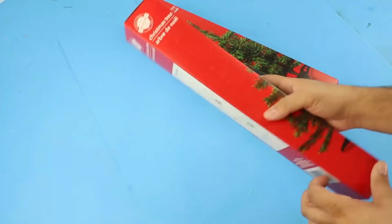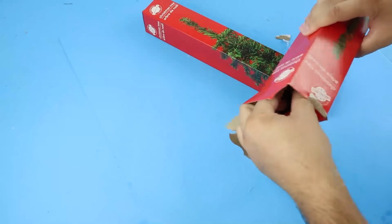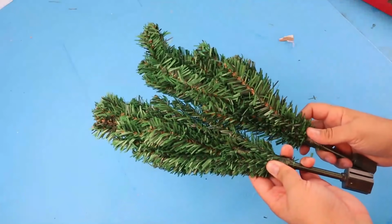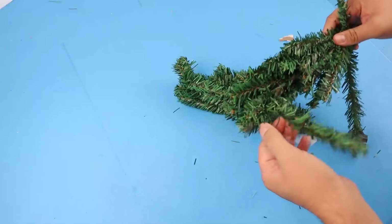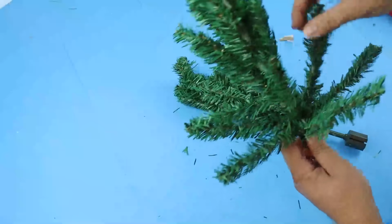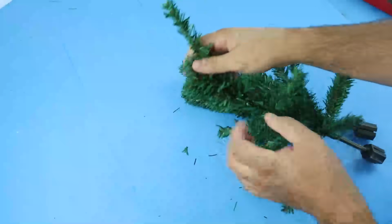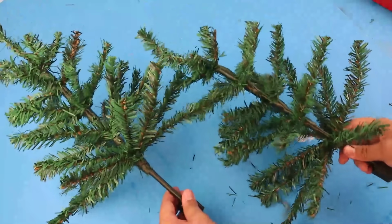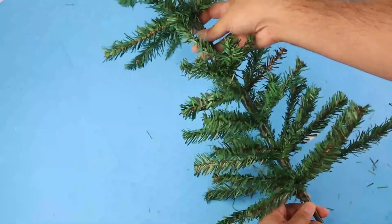So to start things off, we are going to use 2 of these mini Christmas trees from Dollar Tree. This is going to be our smallest of the 3 trees, and what we're going to do is stack them on top of each other, and then I'm going to use some zip ties to tie them together. Now there's a few different ways that you can style these trees. If you want to open it up and leave it just as it is, it's very minimalistic, and that can definitely go with a lot of styles. You can also angle the branches up. In this case, what we're going to do today is try and create some more volume, and we're going to angle them down and curved out.